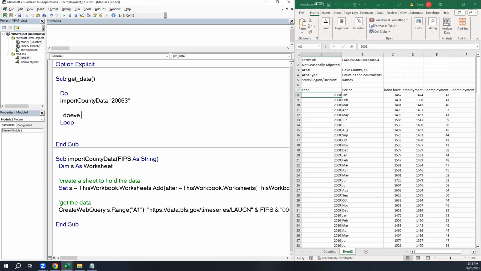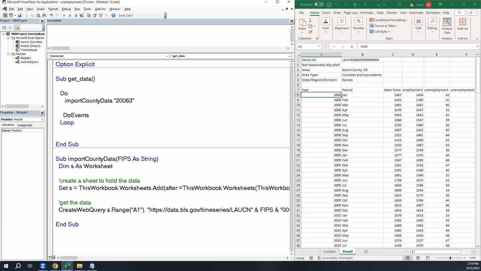DoEvents, because remember, E-V-E-N-T-S, that when I put myself into a loop, that VBA interpreter is just going to do that loop so fast, it's going to completely monopolize everything that Excel is allowed to do, just processing that loop. And so DoEvents says, hey, each time you iterate on this loop, just poke your head up for a nanosecond and say, hey, is there something that needs to be done? And if so, that'll let us break in if we accidentally put ourselves into an endless loop, which is what we have here because we haven't given any way to exit out of this loop.